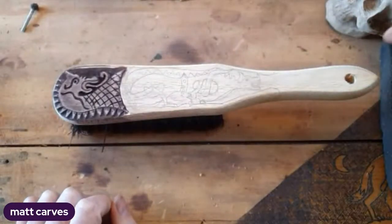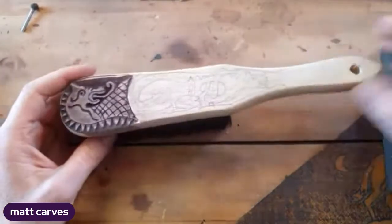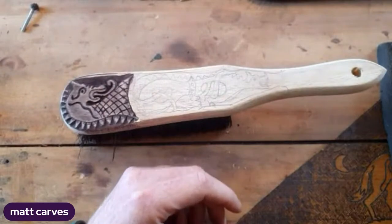Those are so cool. Oh, that's really nice. Is that like wood burning, Matt? No, I'm using a Dremel, so I'm sort of carving with a Dremel. Yeah, that's beautiful.